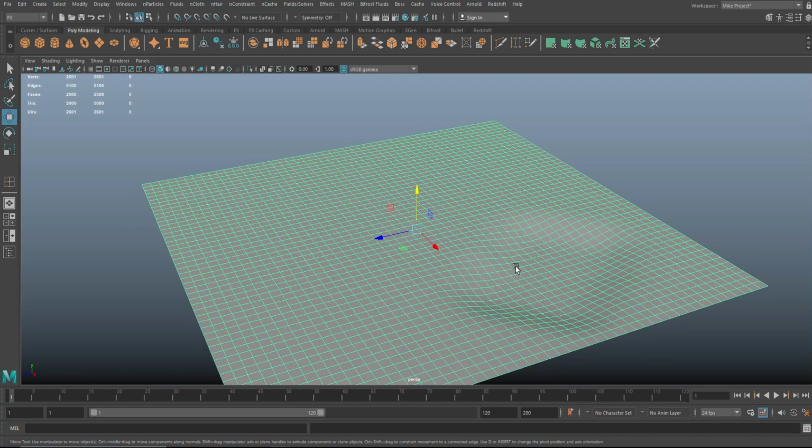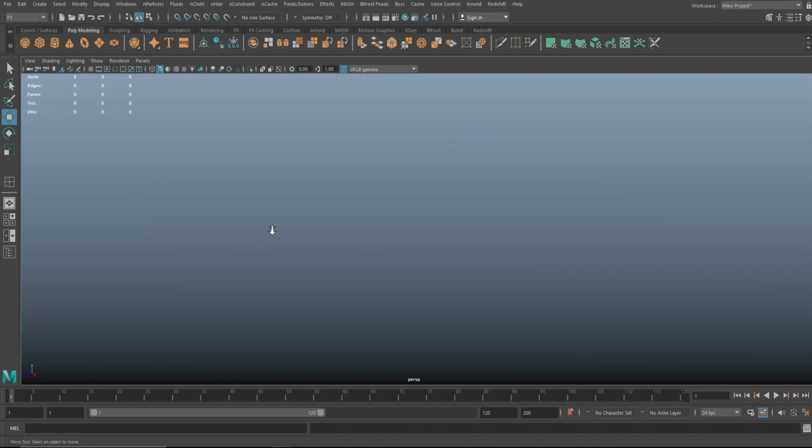Now, that is a static dent. That's not what we want. We want it to appear as soon as the object hits it. Now, that's pretty important. I mean, let's say you're working on an animation and a character gets slammed into a shipping container. You want that dent to be the size of the guy that slammed into it. And you want it to, you know, pop up as soon as that happens, not before and not after, right? Okay, so that's what we're going to do.